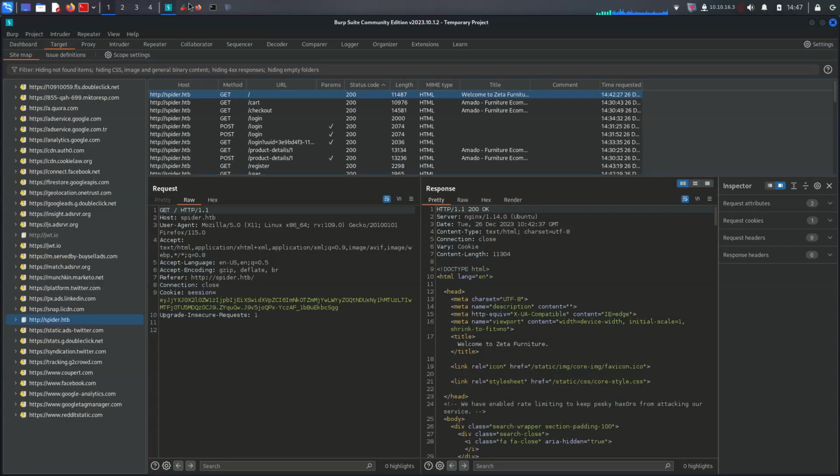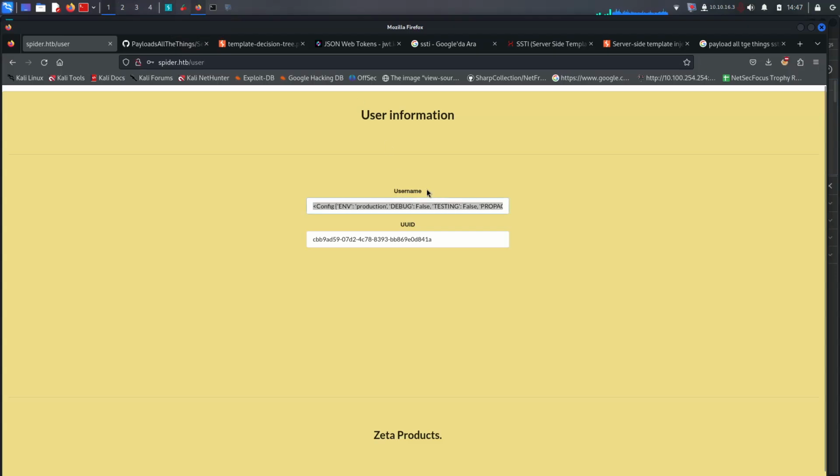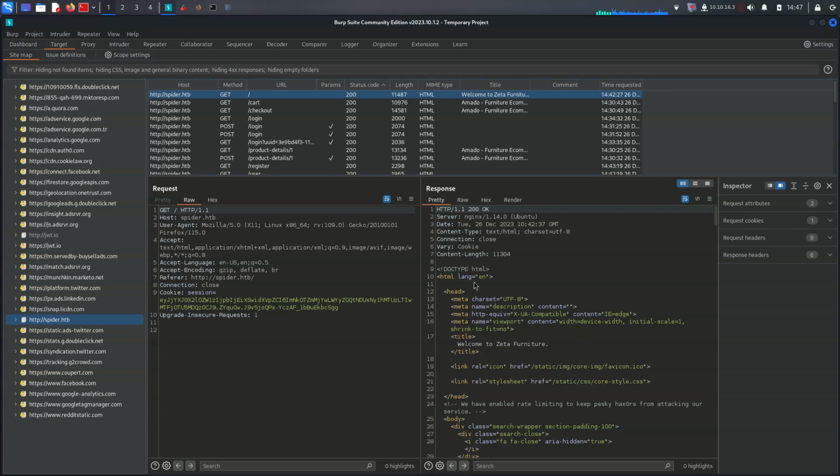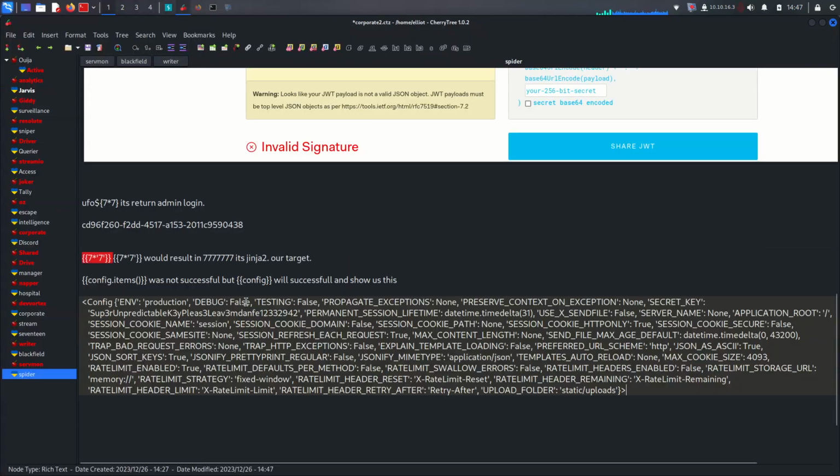So what we got here, I'm really wondering. We got this one, I think is important. Oh, okay. So it's config environment production, debug is testing false, and so on, and the secret key we got here is important, I think, something like a super predictable key.